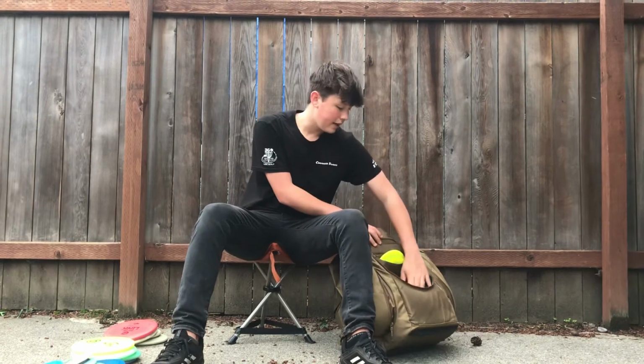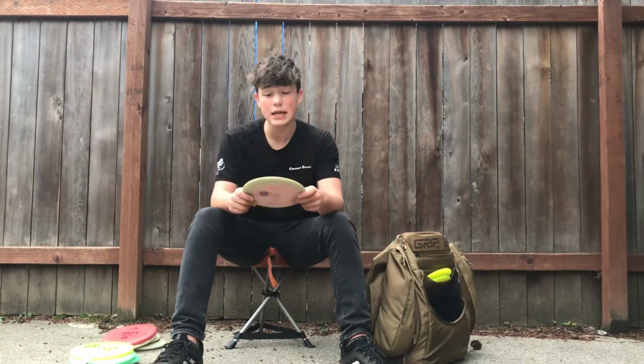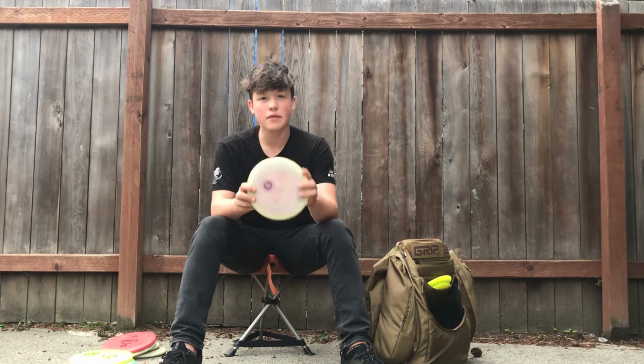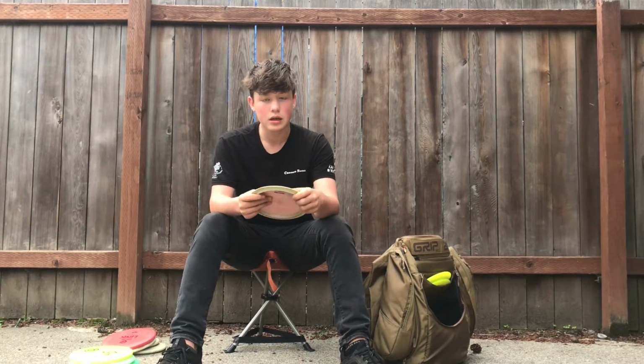Next, I have like an in-between a distance driver and fairway driver. It's a Swirly S-Line PD, straight to a little bit understable. One of my favorite discs I've thrown. The PD is a great mold, and this disc is very reliable, fun, and a good disc just to use in general.